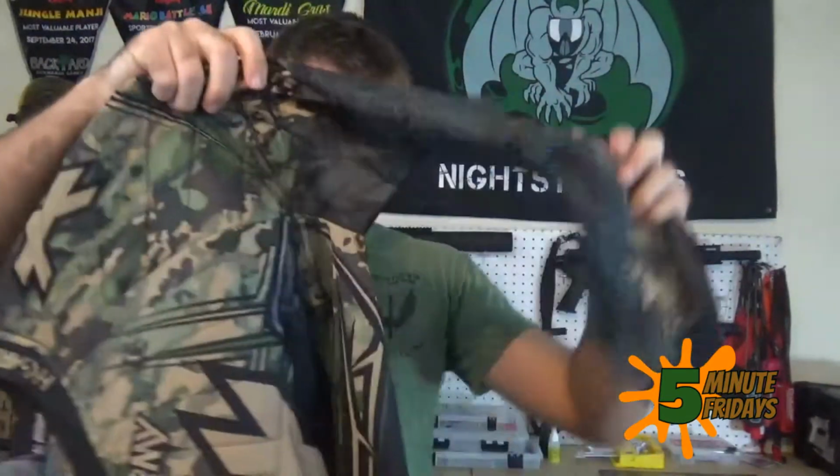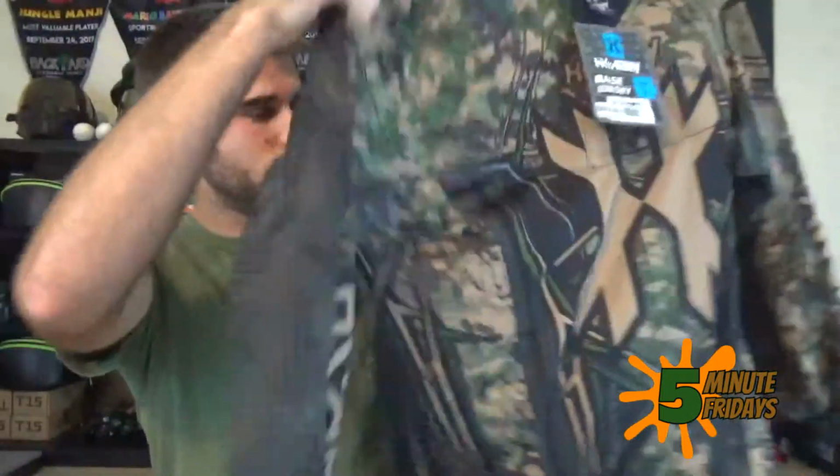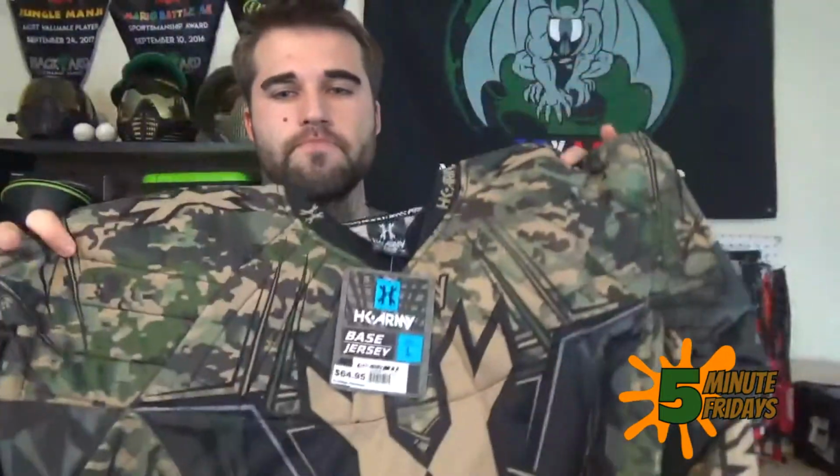So what does the HK Army do right? Well, it does use some good color. We've got some good muted greens in here. We've got some flat dark earth colored tan. We have some brown, but we do have a lot of black. So for the most part, the colors are pretty good, but we do see a lot of black in the arms and the chest area, and that might be a little too much in terms of contrast. So I like the colors, but these dark colors are really not great when you're trying to blend in.